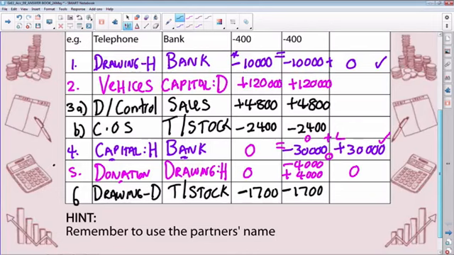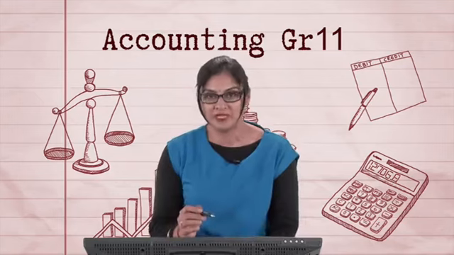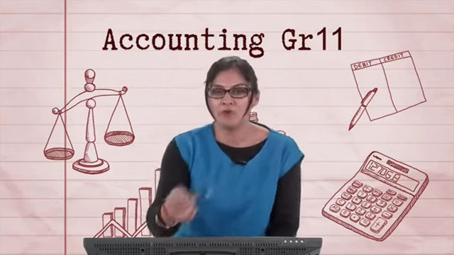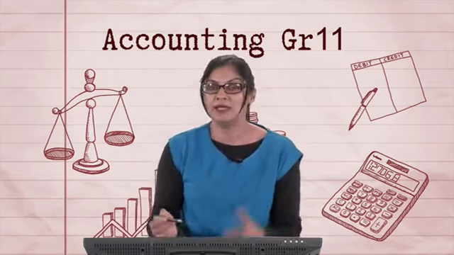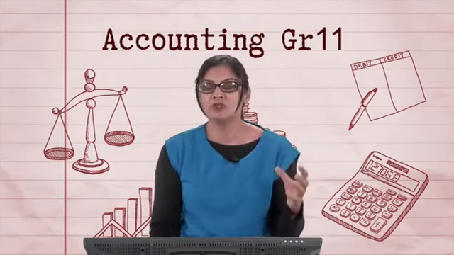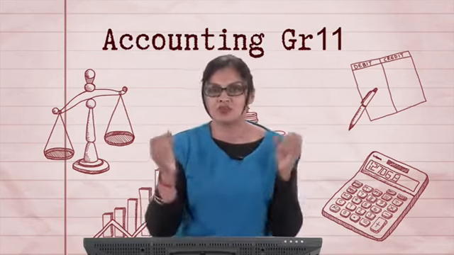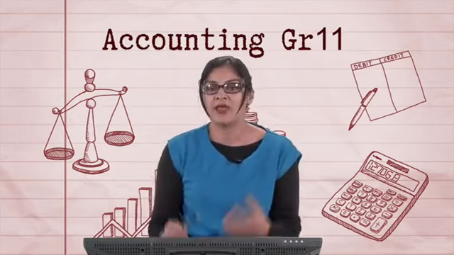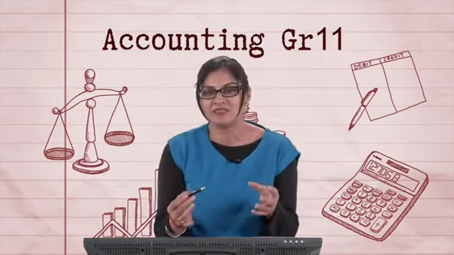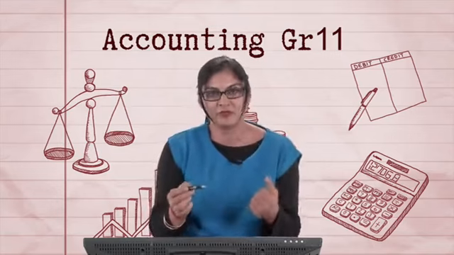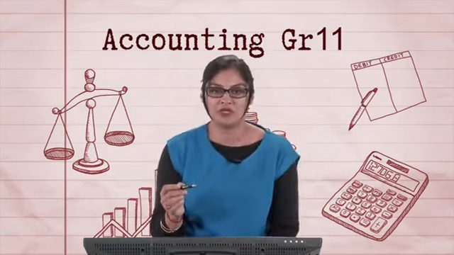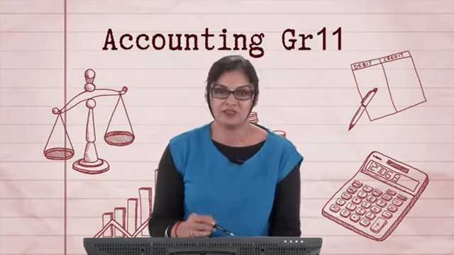Right, we've come to the end of the first question where we've analyzed six different transactions. But remember, guys, what I often find is that the student will be very familiar and very comfortable with the general ledger. But the moment we test the general ledger in the form of analysis of transaction, impact on A is equal to O plus L, students do not link the two. They do not link the general ledger with the accounting equation. It's the same thing, but we're simply testing it in a different way. So just remember that the next time you see an accounting equation, it's simply your general ledger being tested in a different format.